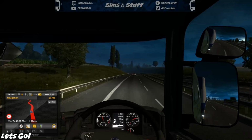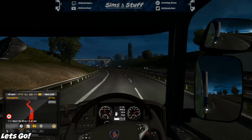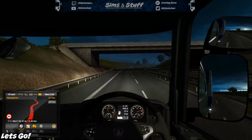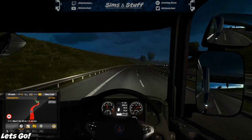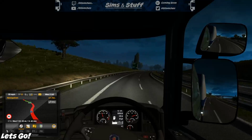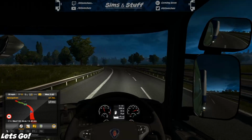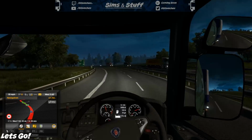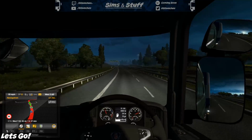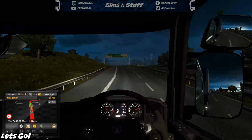So I've got emails on my sat-nav thing, probably telling me I can take out a loan from the bank. So yes, I could jump straight in and buy my own truck, but I didn't when I first played the game. I actually waited. I got enough money to buy it myself. I think it's a better way of doing it, certainly for this series, and for you to be able to see how you can progress up the game. And it's great to drive a variety of trucks. We haven't had a Volvo yet. We haven't had a DAF yet, I don't think, either.